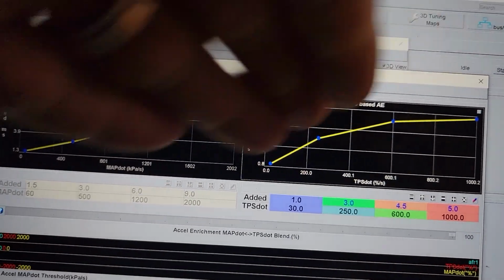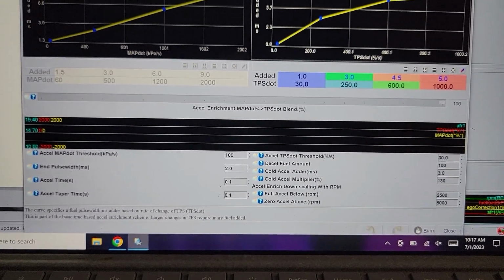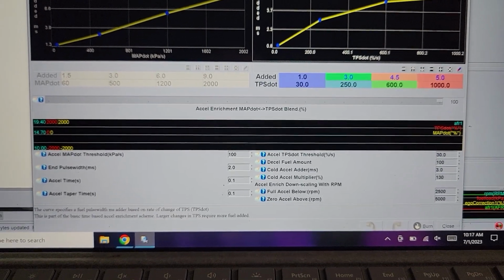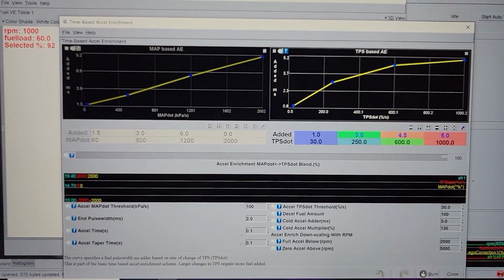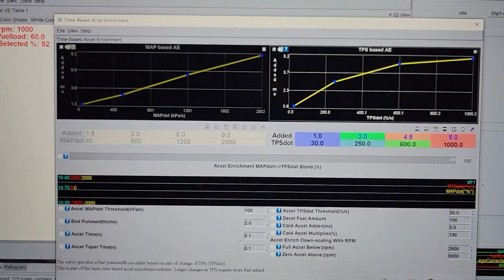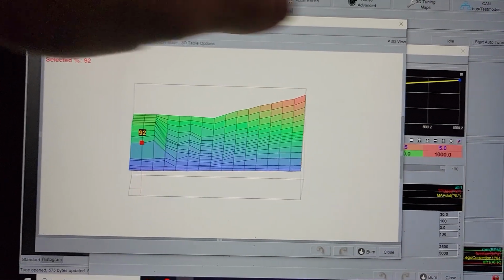And generally they say the curve should have this kind of plateauing effect here. Now it's just dialing in the milliseconds to get things correct. You can see the numbers down here. Still tweaking a lot of this, but this is running so good so far. But again, the biggest thing was getting your VE table dialed in first. Just disable acceleration enrichment altogether while you're working on your VE table, and you should get it running good just off of that. Maybe change the TPS dot threshold, make those numbers huge, so you can never actually engage acceleration enrichment, and then work on your VE table by itself, and then go back and add this in.